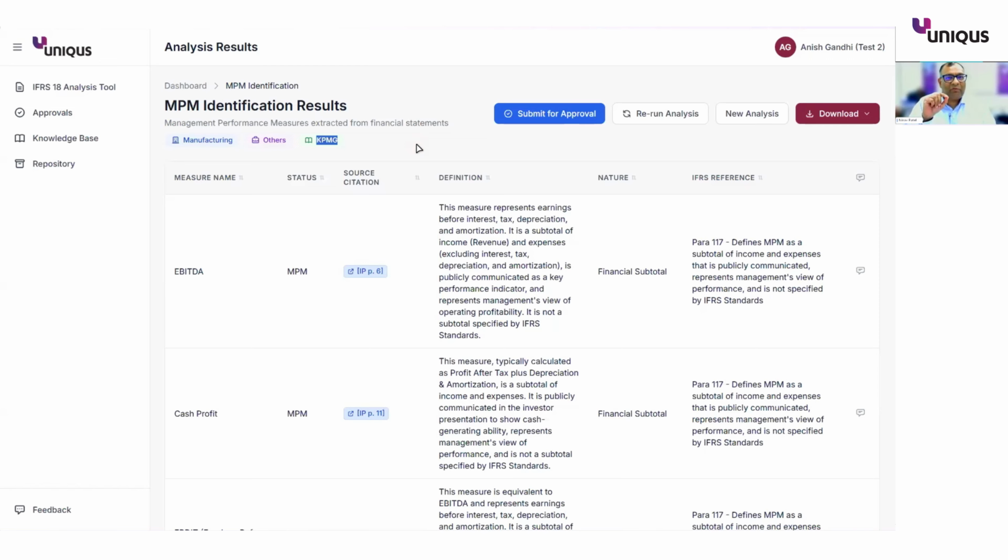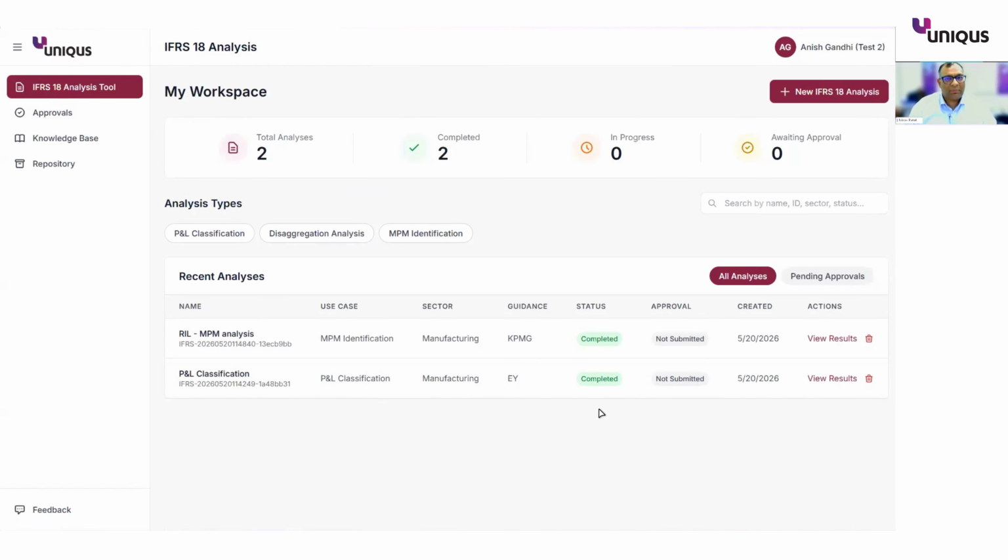It white labels where the information is being searched from. Unlike searching the entire web, where a myriad of different people would have posted, and the LLM reads and interprets those as well, this provides a lot of good guardrails and a boundary as to what constitutes proper authoritative guidance. This is also keeping in mind the requirements of the auditors, because they would want guidance which stands the test of being authoritative, and the interpretations are well thought through. All of those things can be very easily done, as you saw, within 20 minutes on something as large as Reliance Industries Limited. That is something you can very quickly do, and that's what we showcased.